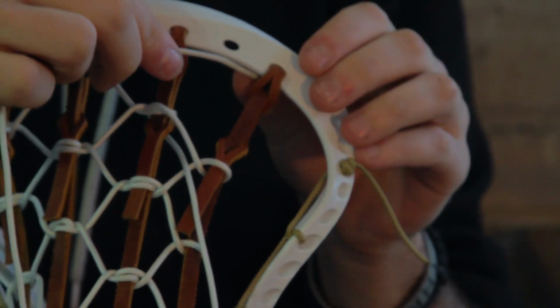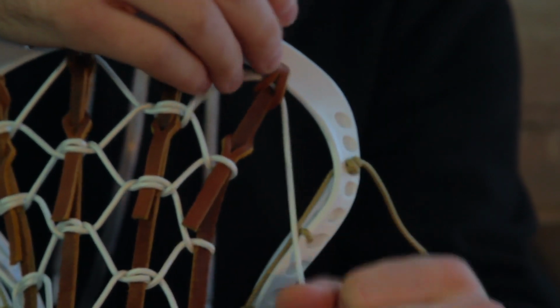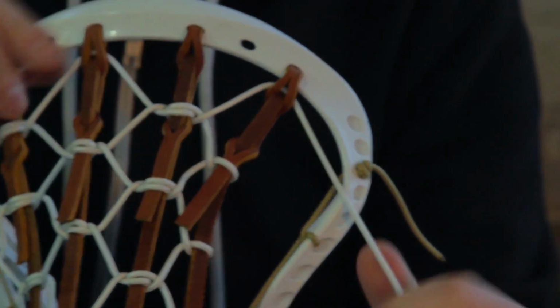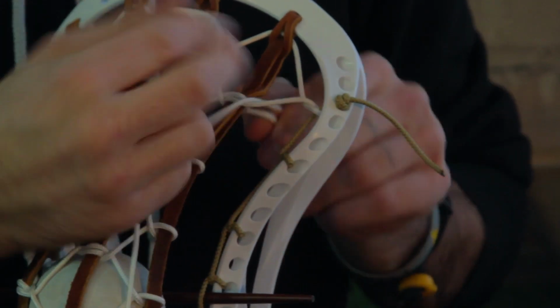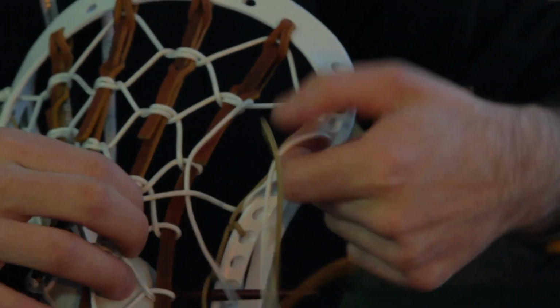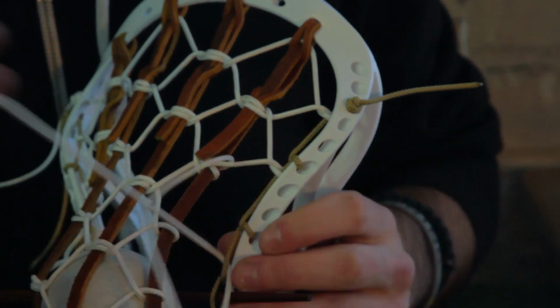When we reach the top of the fourth leather, we're going to insert the crosslace into the loop made at the top of the leather, just as we did on the second. For the last row of interlocks, we're going to do the same thing as we did in between the first leather and the first sidewall. The only difference is we're going to be using interlaced interlocks on the fourth leather.